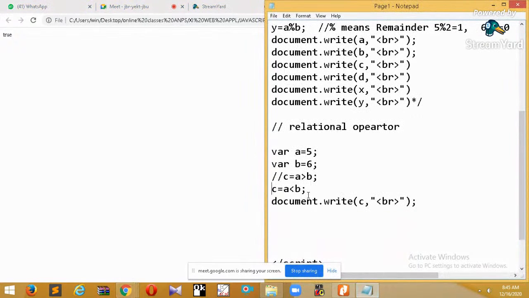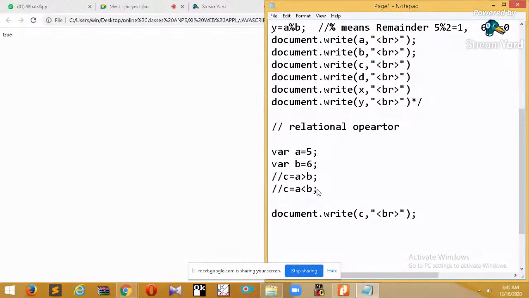Next, a few more operators we can use. This is the second one. Suppose we want to check the equality of these two values. Here is the quite special thing: instead of a single equal to, we have to use the double equal to symbol.